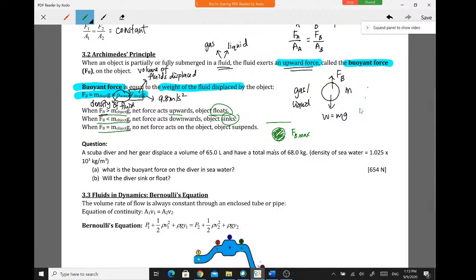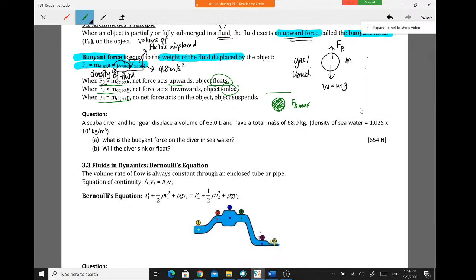They can choose. Let's say if they want to go somewhere shallower, then they will release more water, so the water will be replaced by air. Then the weight of the submarine will become lighter and they can go up a bit. If they want to go down a bit, they will suck in more water to make the weight heavier and they can go down. That is how the submarine works by applying the Archimedes principle.